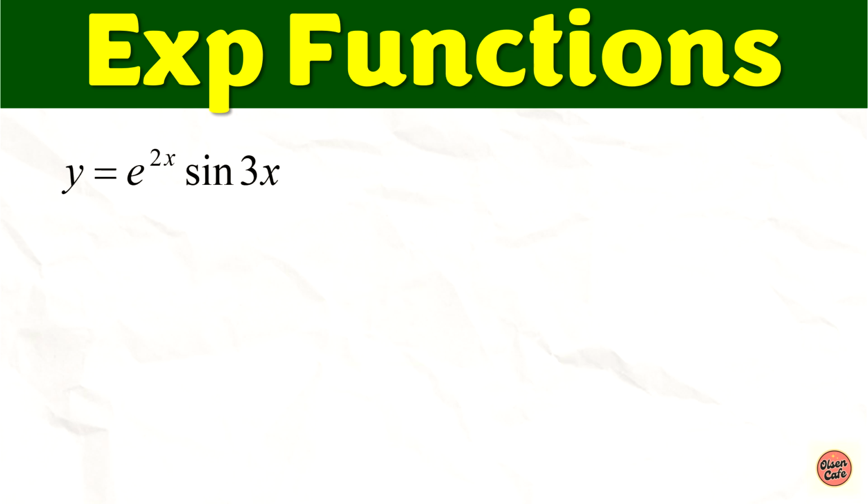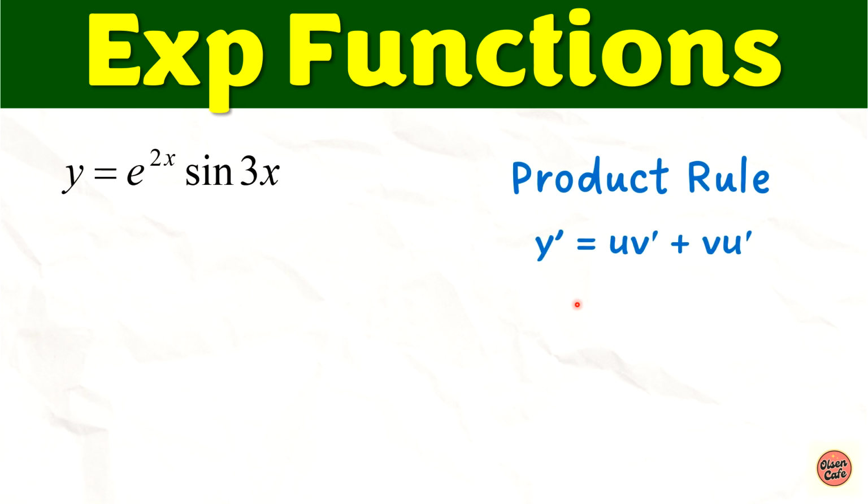With the understanding of the basic rule, now let us proceed to find the derivative for this exponential function. Many of us will understand that we will have to apply product rule because there is a product of two functions. So using product rule, let's recall the product rule formula, which is simply I fix the u and I differentiate v prime, then plus v times u prime. So I'm going to apply this product rule over here.